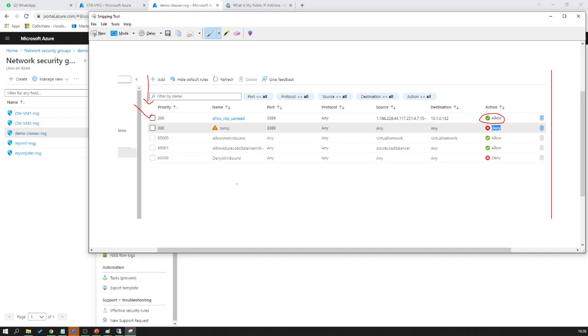Actually, you're using a wrong word, Sharon. Lower number has the higher impact. You can simply say that, or you can simply say the first impact.